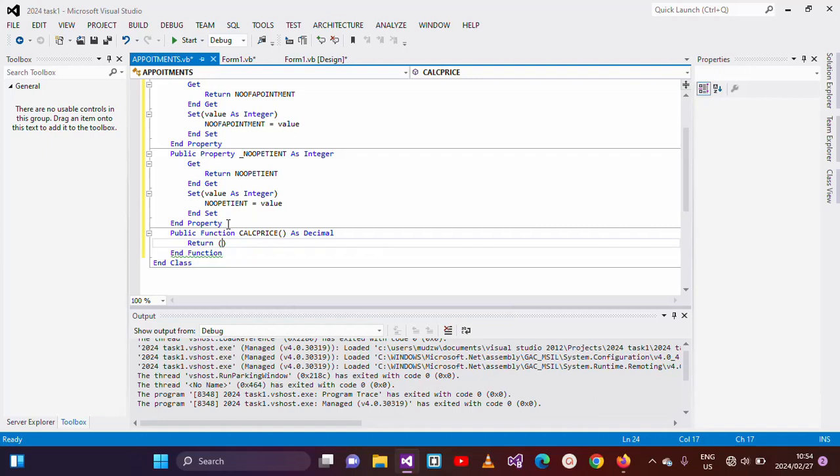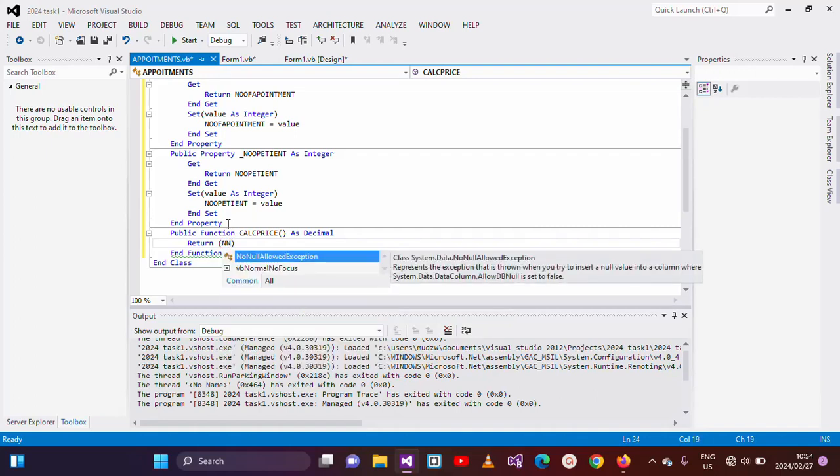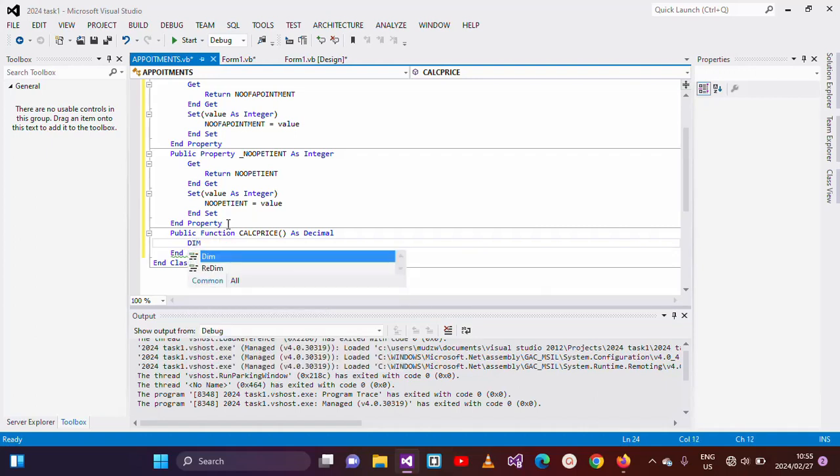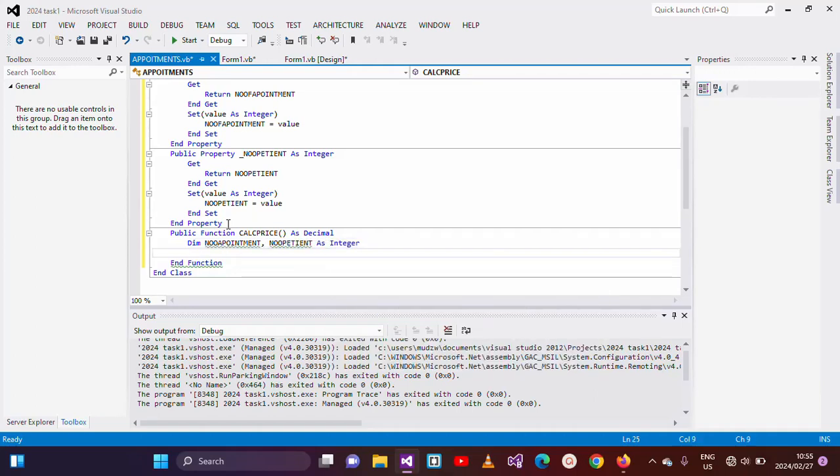I'm using a different method here. I don't know if you will easily understand this one, or should I first work on the easy one? I think the best method is to go for declaring first: number of appointment, comma, number of patients as integer. Back in the days, we would write the number of appointment as an integer, the number of patients as an integer. Come on, we're in level 4. We can't be doing code that will take the whole page to finish. So you are also allowed to put a comma in between, and then you put as integer only just once, and then it will apply to all of them.